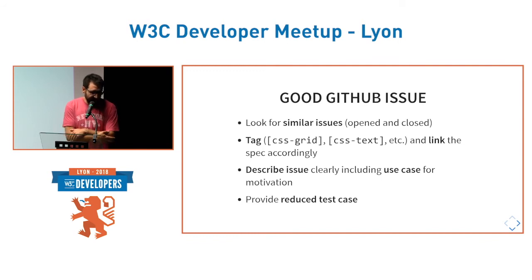You should try to explain the issue clearly and provide a good description of it. And if you can include a use case of why you need that, that's very useful for us. I mean, it's not the same to say it would be nice to have this new property, but you don't know why, as to say, in my company we have this kind of scenario and we need to fix this, and we think that this could be a valid option. So that's much more powerful. And then if you can provide a very small HTML sample with the issue, that's really useful to discuss it.